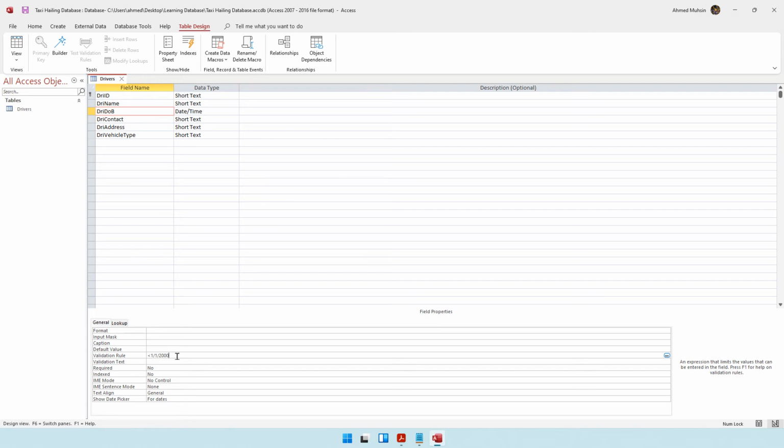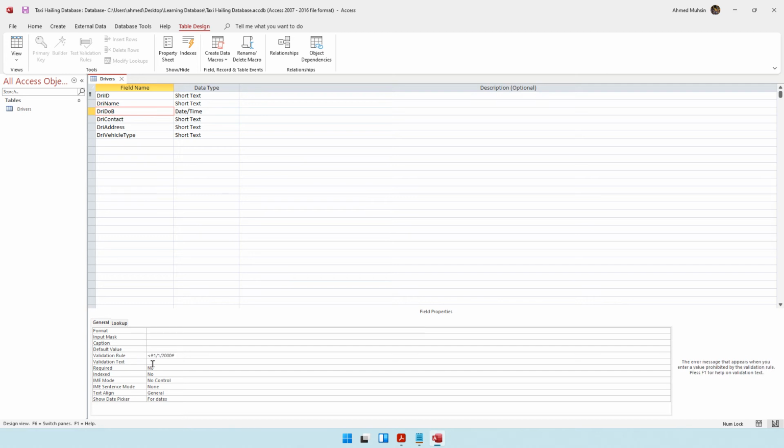The very next thing is validation text. In validation text you can display an error message. Say somebody types a date of birth of 1st January 2002; that date of birth we should not accept. In validation text you can type a message that will be displayed when somebody enters a value that is not inside this range.